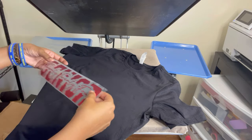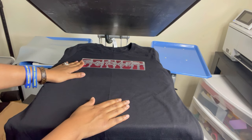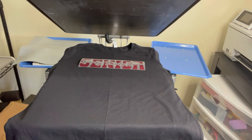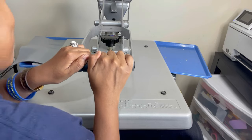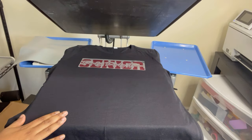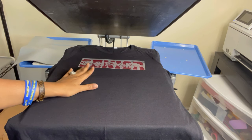All right, so now I'm going to go ahead and align this. So now we're going to go ahead and press this at 275 for 10 seconds, medium to firm pressure. So let's go. All right, so now that was the first press with the metallic puff by WALAKUT.